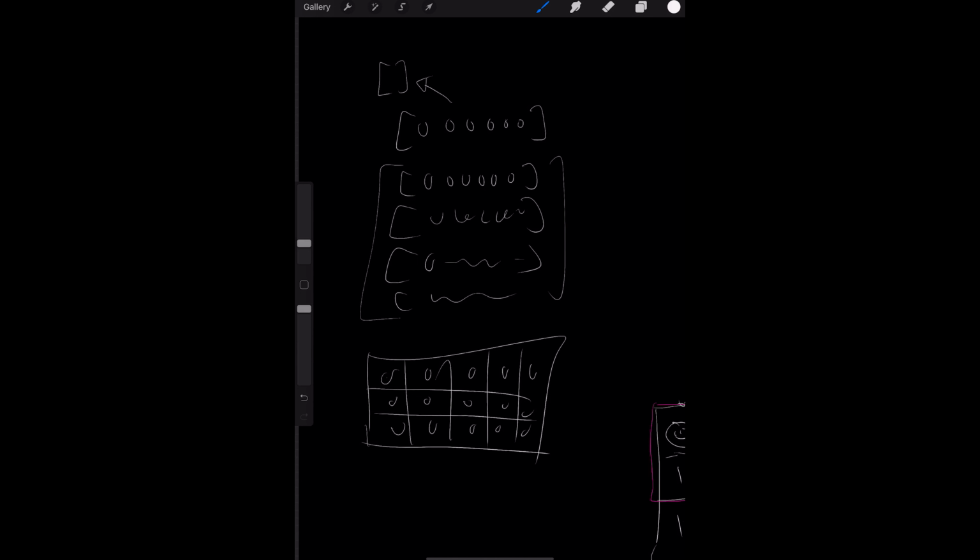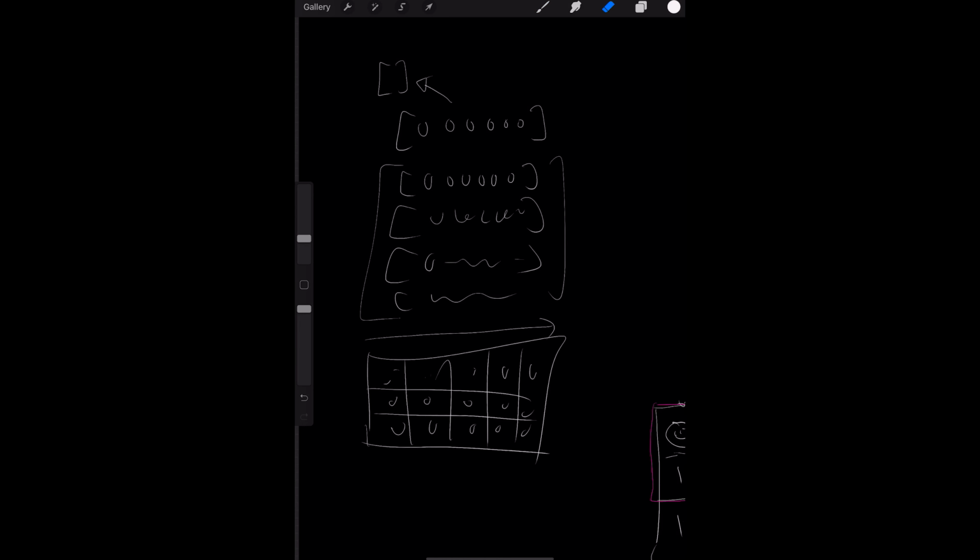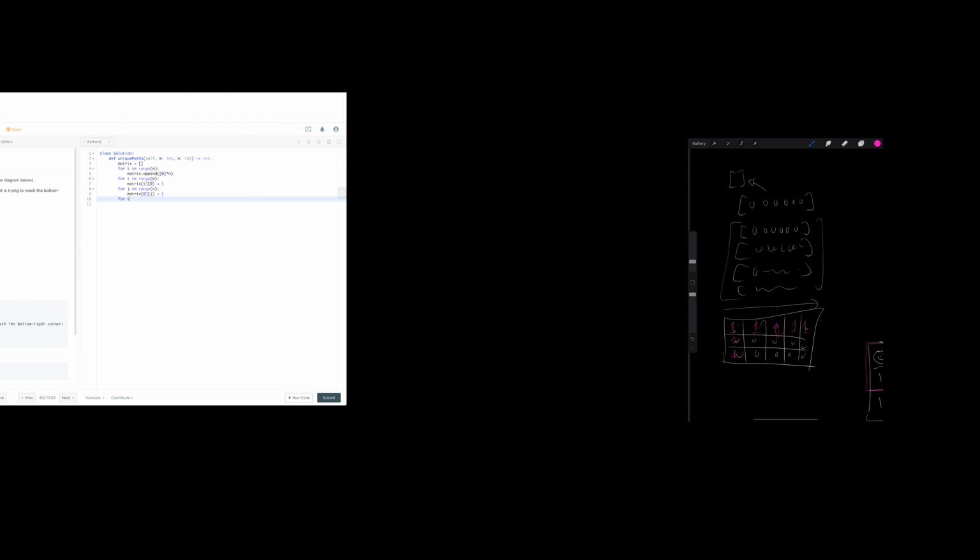Okay, and then for the second operation, for I in range M, you set all to 1. So this becomes 1, equals 1, equals 1, and the other ones equal 1 also. Sorry, I didn't do that yet. And then the second one, for J in range N, that's when you set these guys to 1. And then for the last operation, for I in range 1 to M.